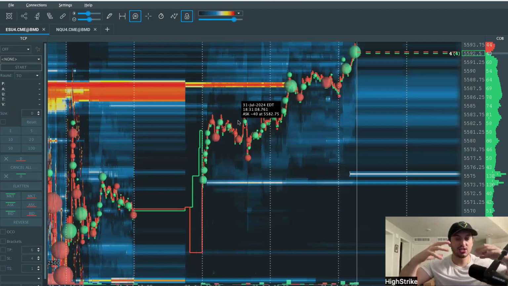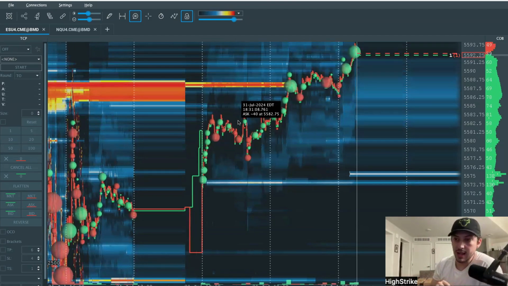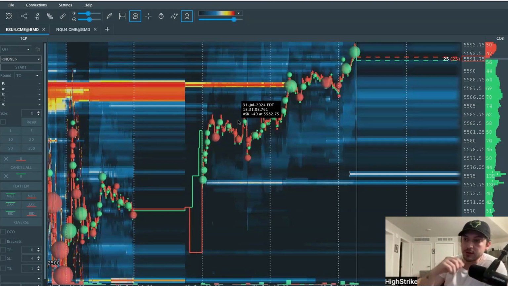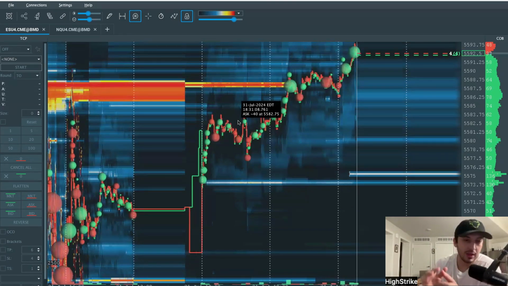So this way you can catch some of the larger moves that might exist in the market, similarly to what we got today. So I literally did catch the entire move here. I took a Bookmap trade, and you guys will see a couple screenshots here. I haven't been going big on these positions because I don't trust them quite yet. I will get a little bit more comfortable after I get in about 100 to 150 trades.